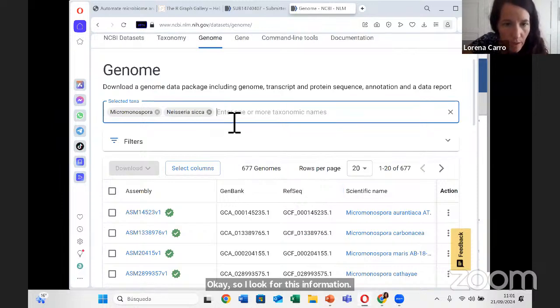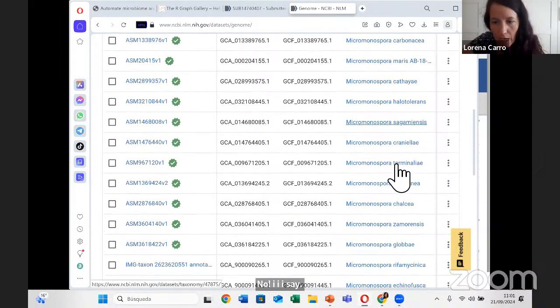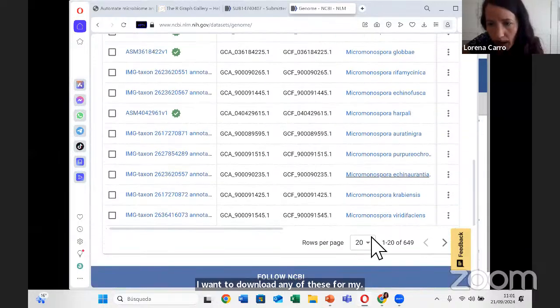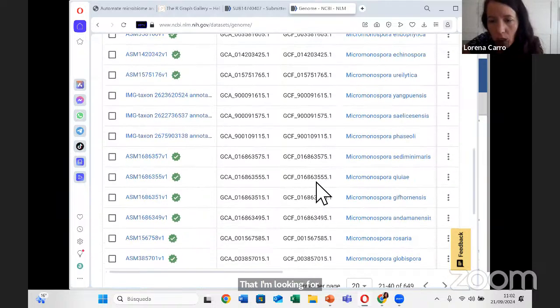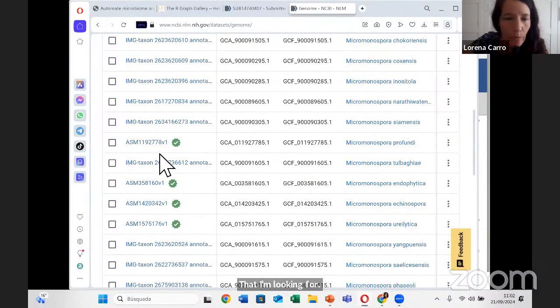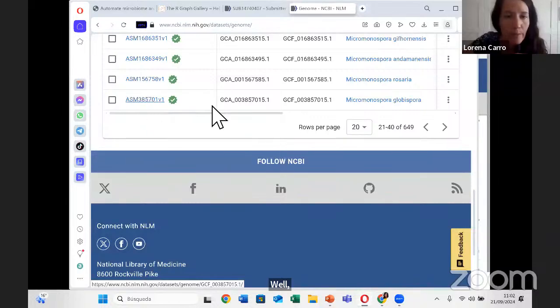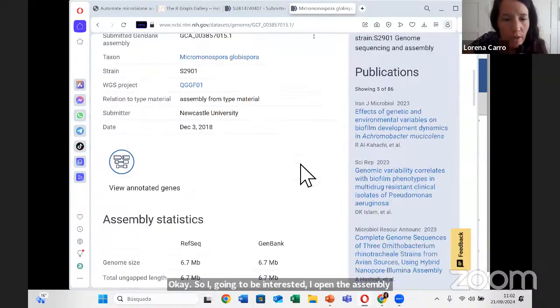Imagine that I want to download any of these genomes for my analysis. Well, in any case, we want to get Globispora, for example. So I'm going to be interested, I open the assembly of these organisms.